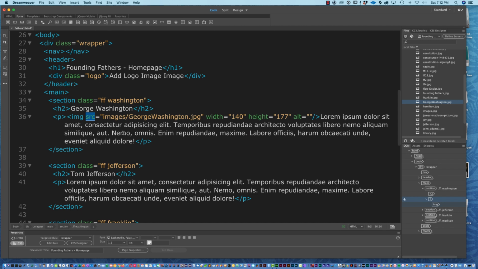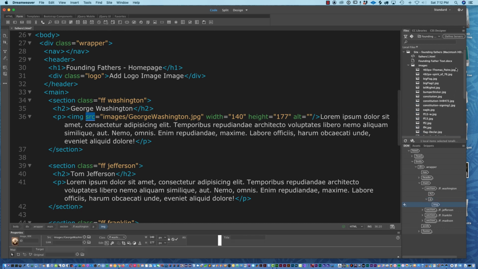Now remember, you have to put the name of the subfolder in there if the subfolder is in a different position than the HTML page that you're adding the image to. So you can see in our site files, we have an images subfolder, and our HTML is outside of that images subfolder. Our HTML page is called fathers1.html.